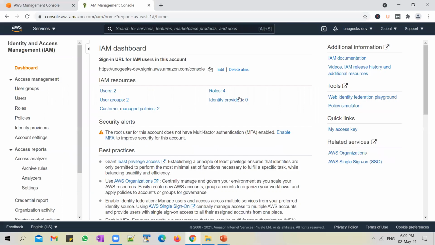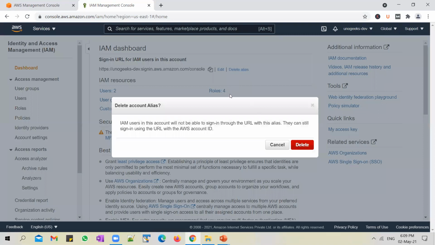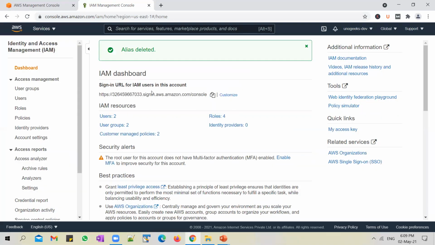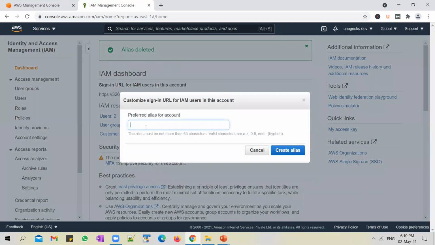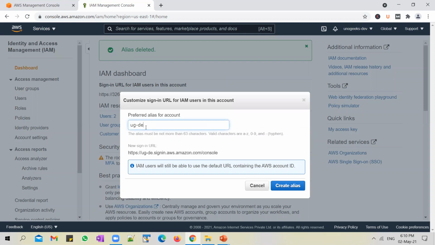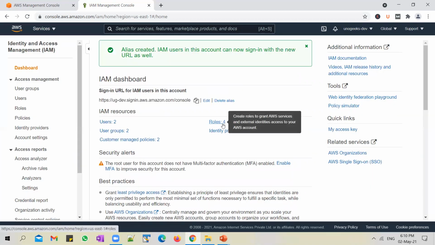I want to keep it simple, and whatever you type in as alias will replace the account ID. Okay, and if I delete the alias, let me show you how that looks. This is how the sign-in URL looks by default. You will have the account ID followed by that suffix. And if you want to make it easy for users to remember, say this is a Unogeeks dev account, you say UG-dev, and you see the account ID getting replaced there. And you click on create alias.